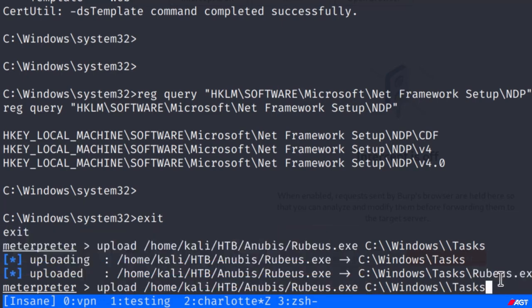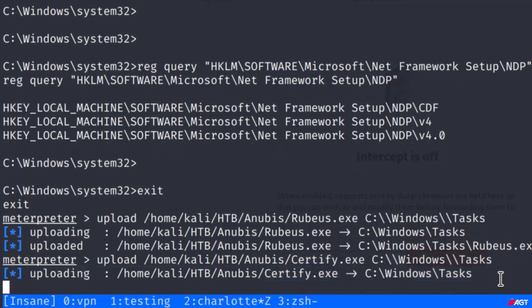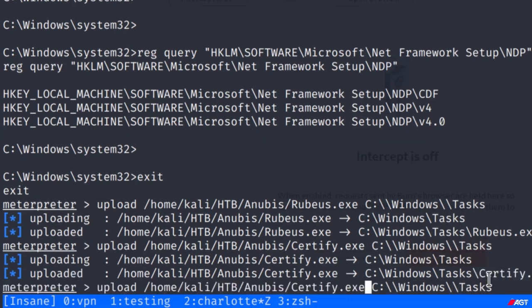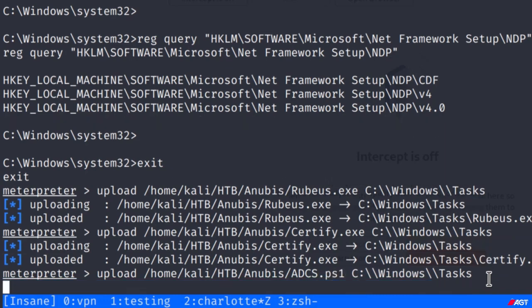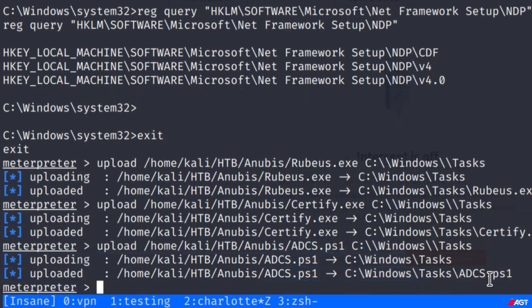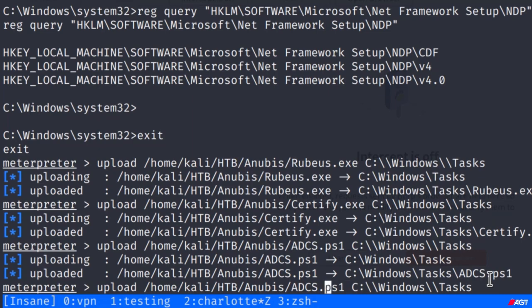Let's go ahead and grab the next one. Certify. ADCS.ps1. And then finally, PowerView.